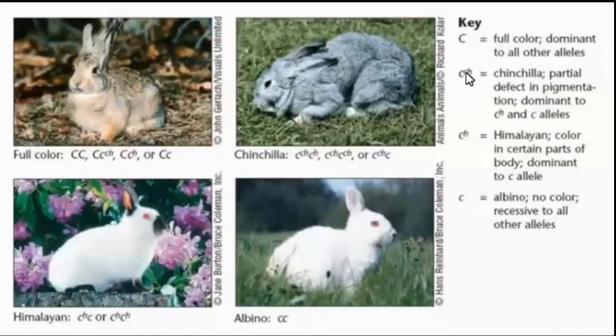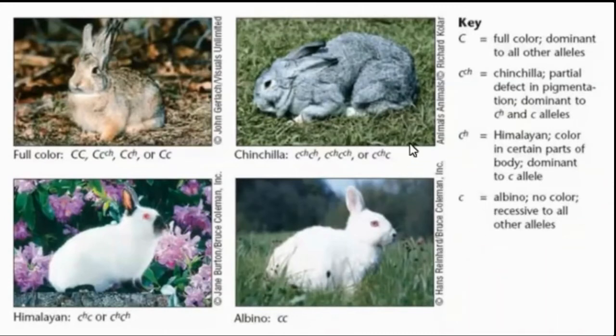If I look at c-ch, the chinchilla, it's kind of dominant. So it's going to be dominant to my little h here, or my little c. But again, big C is always going to be dominant. And you can see the same thing happens as I go down to the next one. It's still dominant to little c, but it's going to be considered recessive to these other two. And finally, my little c is recessive to everything. So if there's any of these other alleles, those are going to basically take over. That's going to be the phenotype we see. And the only way to get my albino is two little c's, two of the fully recessive allele.